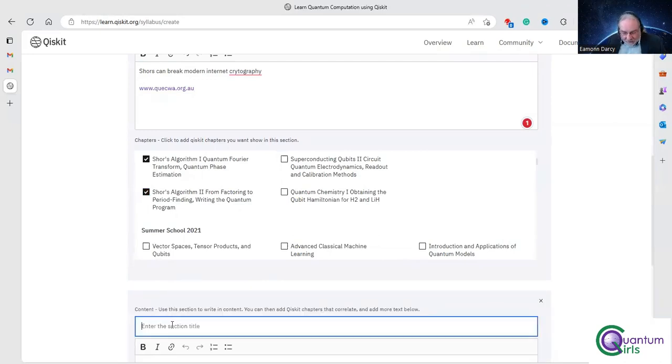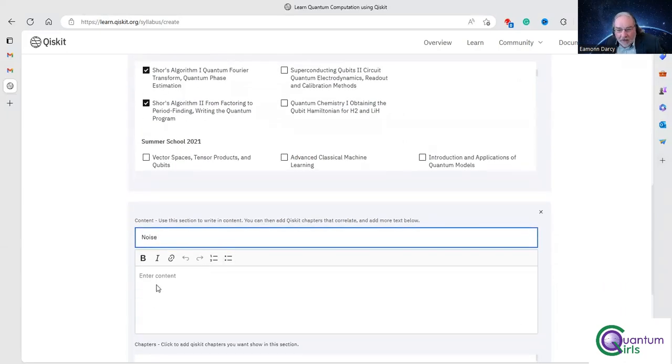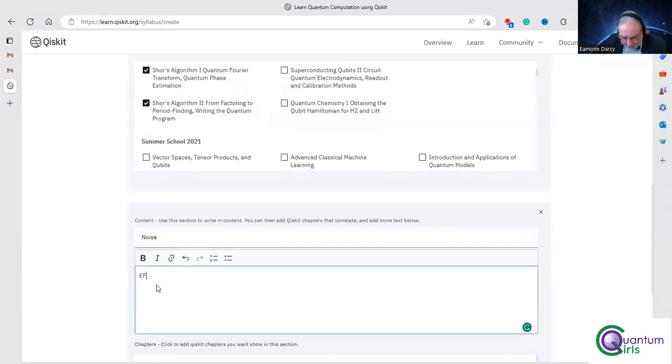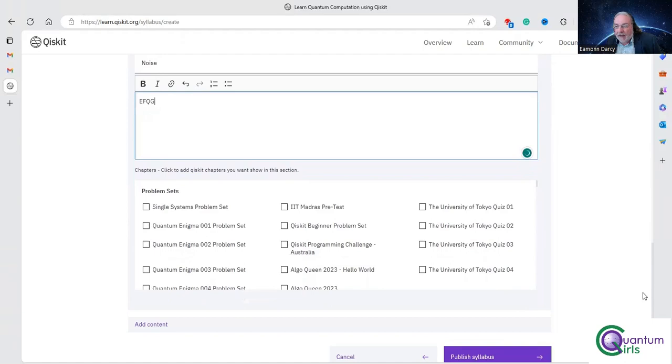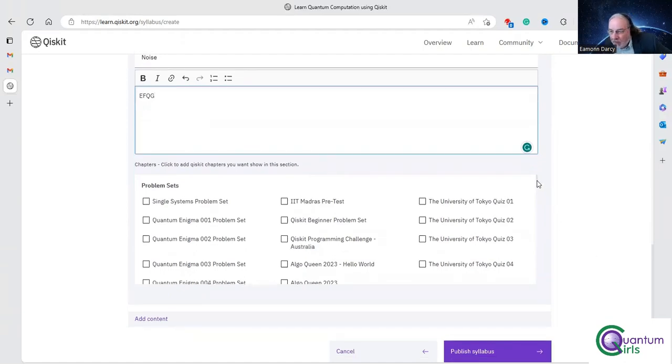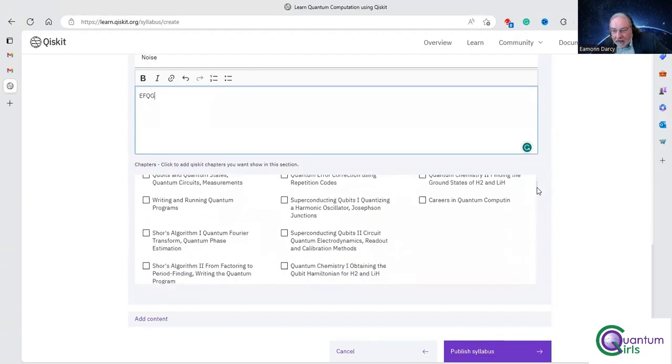I will add more content. So I'll do the same again with noisy computers or whatever. I just call it noise. You now know what we're talking about. And I can go through here, I know noises.